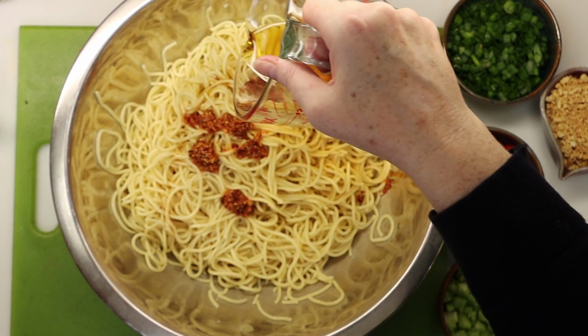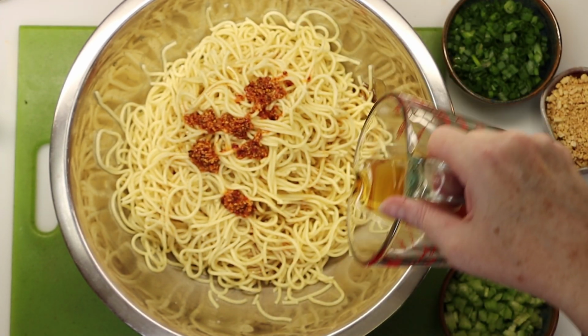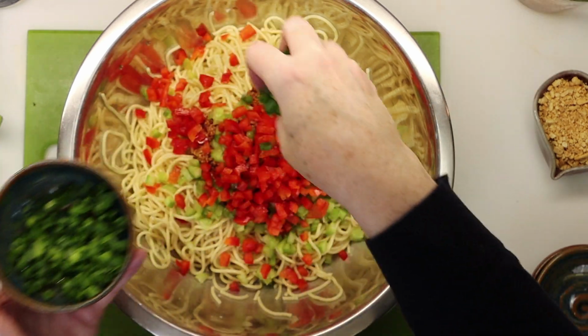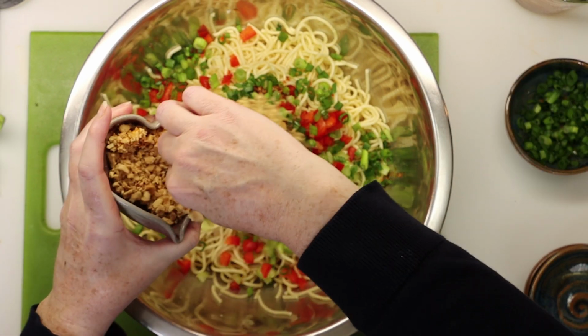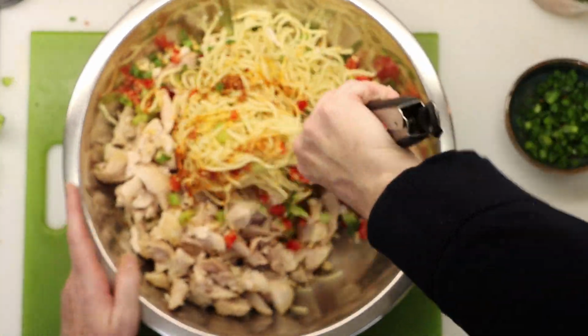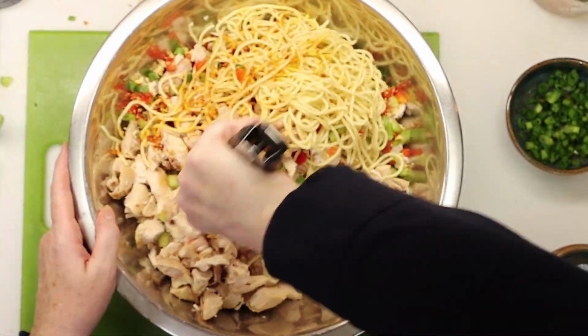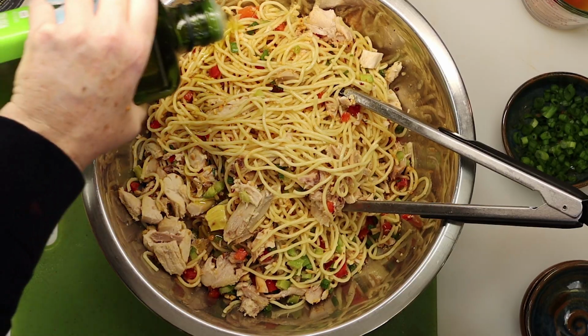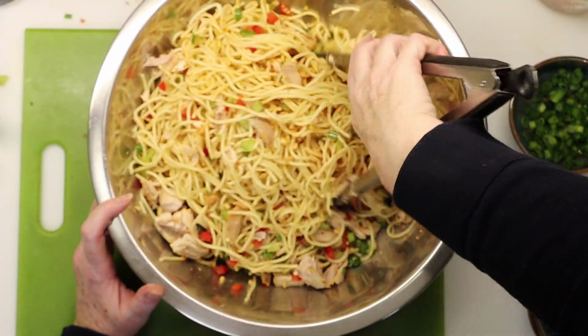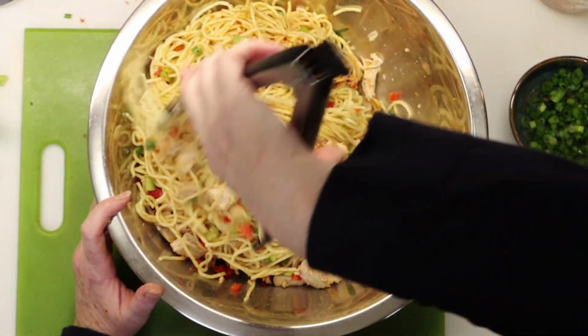I poured most of the sesame oil over the pasta, then the celery, red peppers, about half of the scallions, half of the peanuts, and the chicken. I'm using my kitchen tongs to give everything a toss to combine. I'm also going to give it a little drizzle of good olive oil here, mix it up again. And you'll want to taste it here and adjust your flavors how you want them.